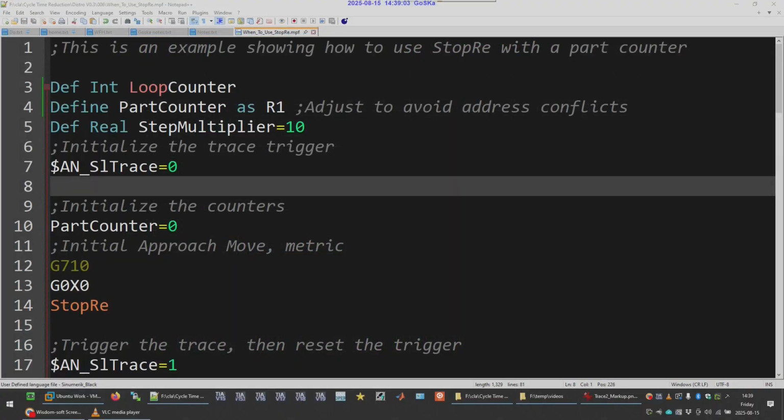So we're going to take a look at the part program that I've given you. This will be available as a Google Drive link in the video notes below. And this is going to be very, very silly motion, but the idea is that I'm going to run something in a loop to tell my axis to move, and then I'm going to say how many loops did I run through, like basically if I'm counting parts.